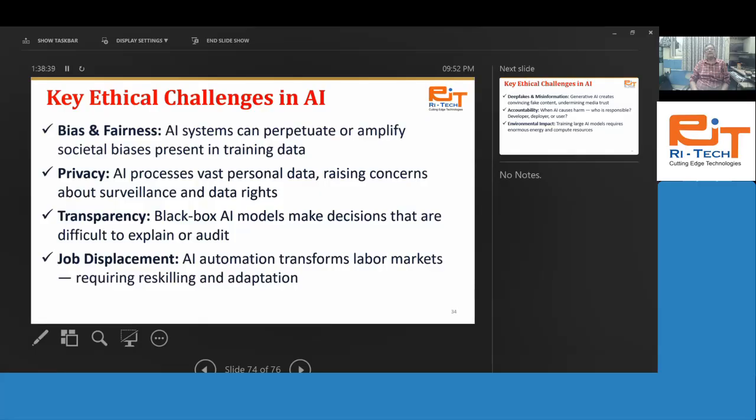Privacy. So AI processes vast personal data, raising concerns about surveillance and data rights. Nowadays, every device is collecting everything. Even the government wants to control your privacy.